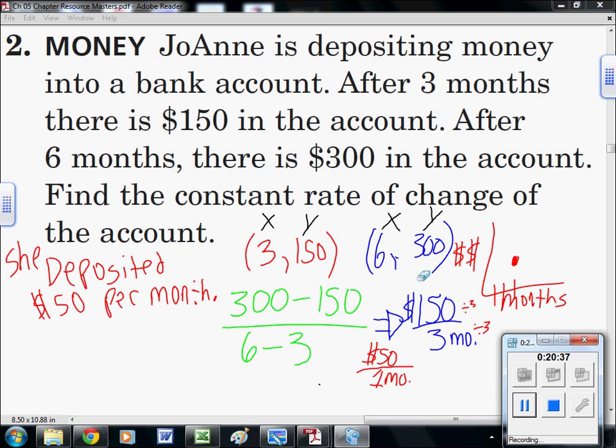So now, take a moment to think about this problem. In these types of scenarios that we've now gone over, where we've talked about constant rates of change, remember, these are only specific when you have a constant rate of change, meaning every single time your input goes up, or X, or whatever you're measuring, if Y is going up by the same amount every time, you're going to have a straight line. And we found that when we were talking about what we were doing last section with graphing functions, and I told you in 7th grade they're all going to be linear.